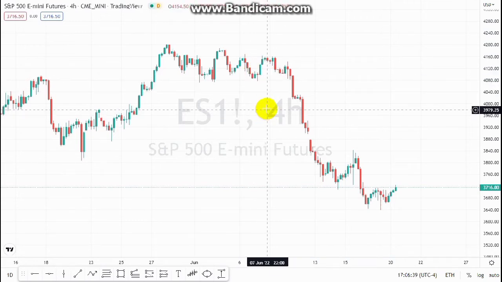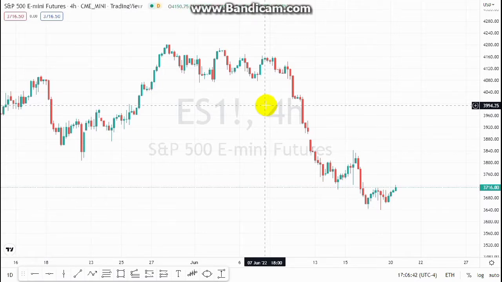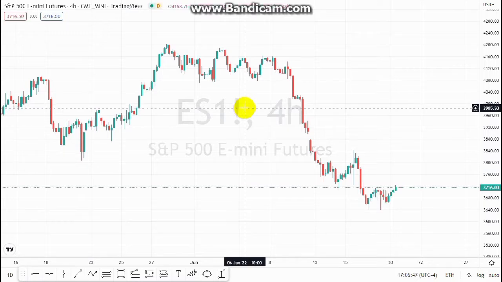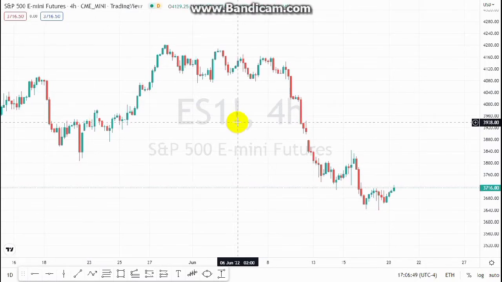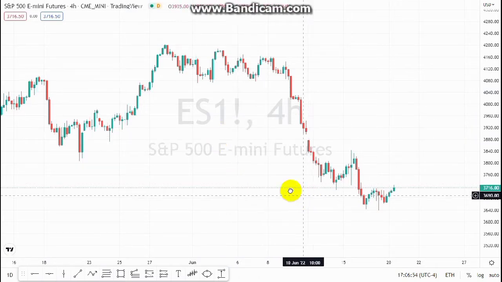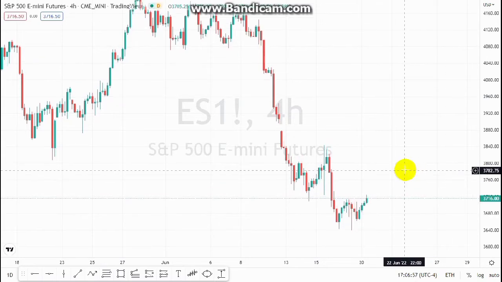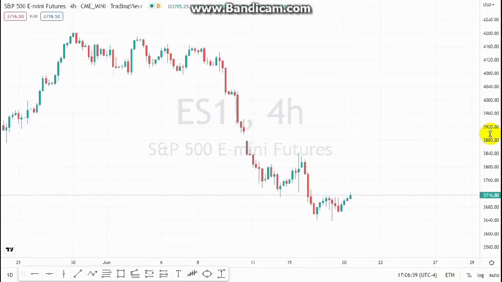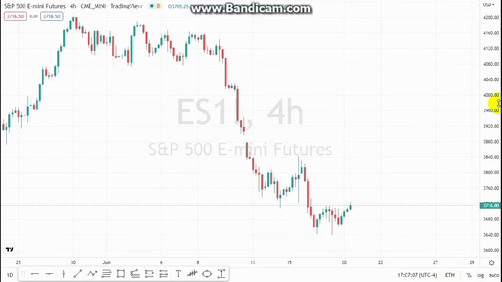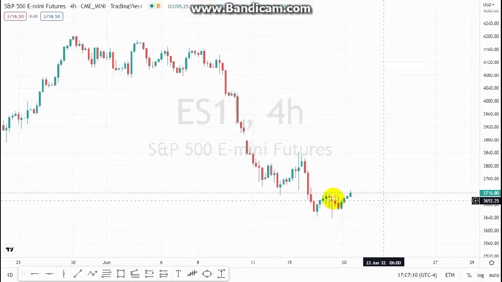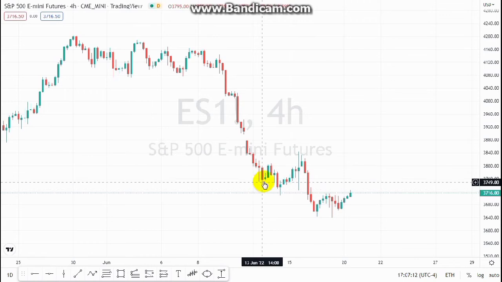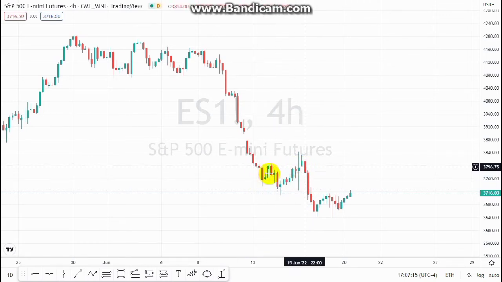I want to be brief because I don't want the lesson to be too long. So now this is mini S&P. We had a little bit of consolidation right here, and the market dropped down and broke structure to the downside. This is a break of structure, and at the same time a move below a short-term low, so this is a move into a short-term discount. And obviously from what we can see right now, if we are expecting a bearish DSY tomorrow, we should expect a bullish futures market, right?